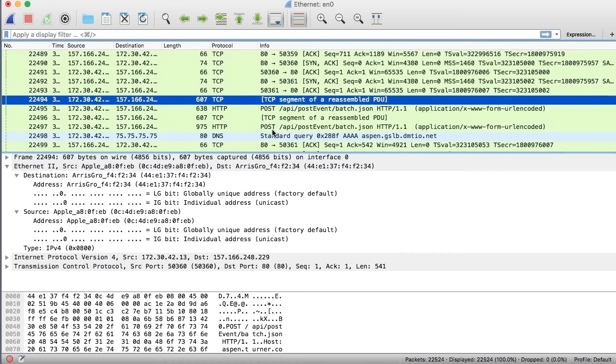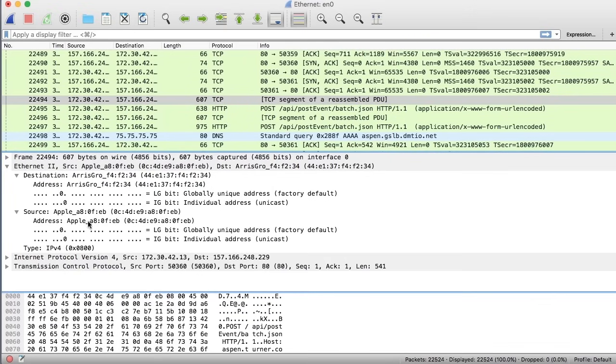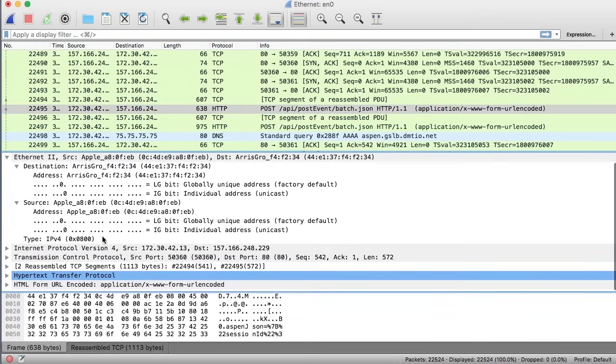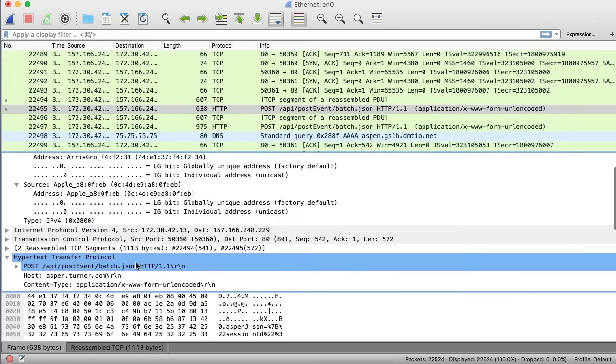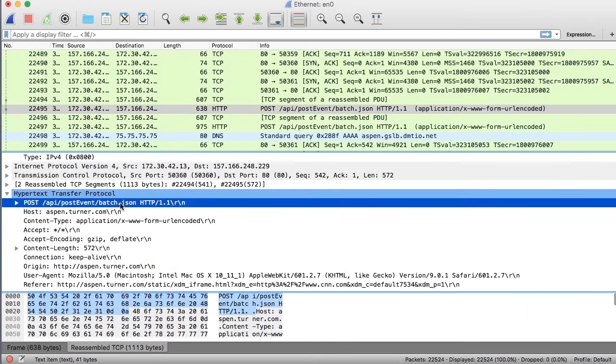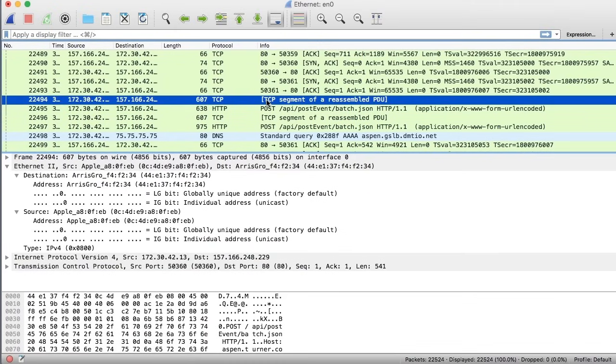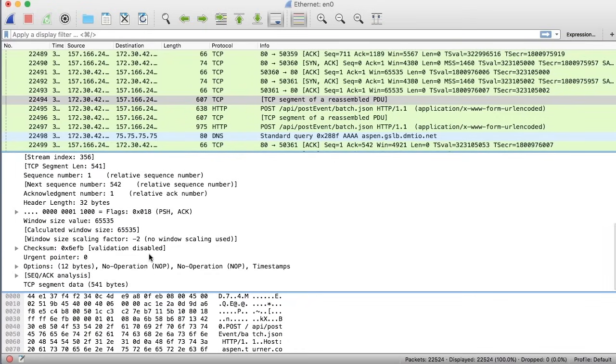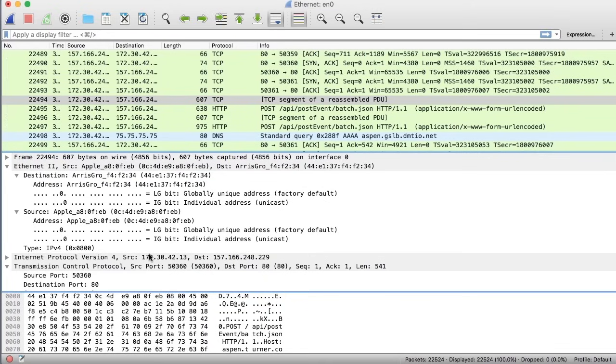And we haven't really changed anything because it didn't really find much of anything that looks like HTTP. This one down below, it did recognize as HTTP because, of course, there's a POST message there. In this one, there's just a segment. It's not a complete packet. And so there's not enough really to go on here for Wireshark to say, oh, well, that's a complete HTTP message, and so it really couldn't do a decode for us.